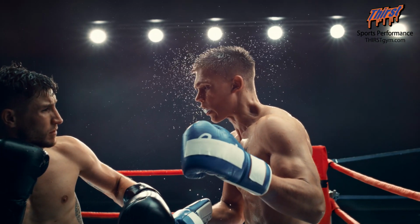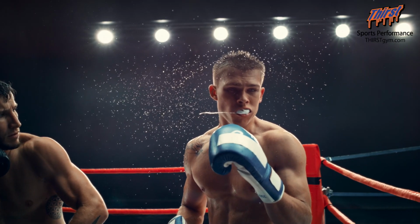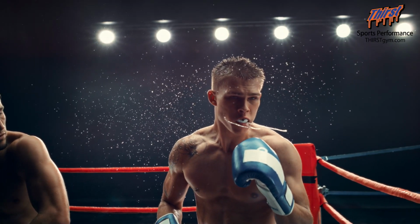And the way I like to look at this is, when we think about concussions, generally what's happening is your head is hitting and then your brain continues to move in your skull. And that's eventually what's going to end up with you being knocked out, is how much your brain is moving inside of your skull. So by having a strong neck and a strong upper body to be able to absorb that force, it is going to give us a better chance to withstand some of those punches, but over the course of several matches.